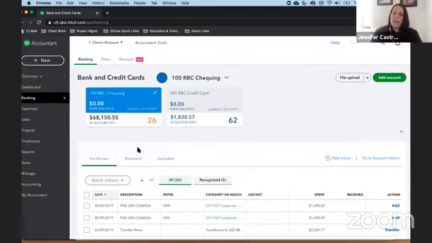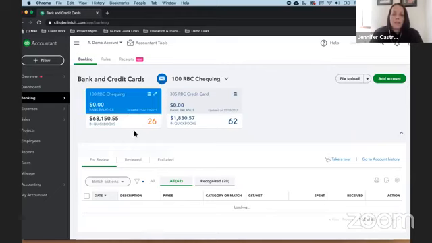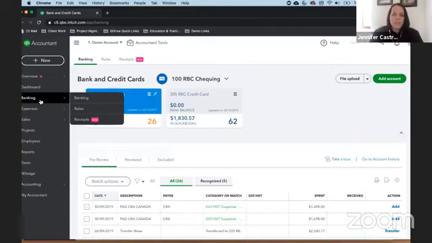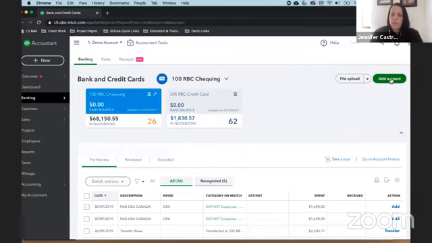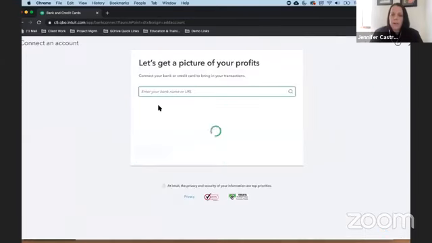Okay, so once you've connected your corporate accounts, your checking account and your credit card, this is what this banking tab looks like. Once you connect one account, it changes to this. And when you want to add another account or you get another account, you would click add account, and then it would go back and walk you through here.